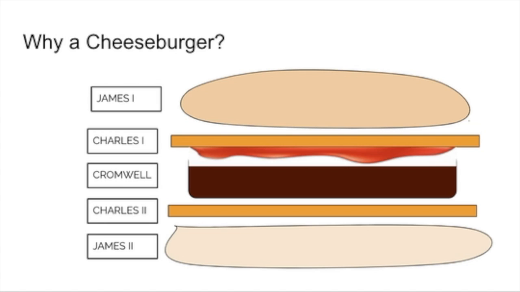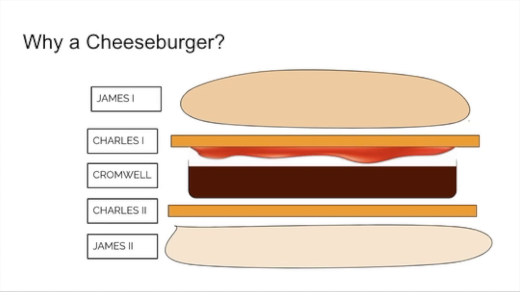And then comes the Cromwell Puritan patty. That's right, Puritan patty. It's plain and not very tasty without all of the other, what do we call those things? We call them condiments. That's right. All right, so you're going to have the Cromwell Puritan patty in the middle, and then people are not going to like that in England, so they're going to say, we need some more cheese. So you're going to bring Charles II back, and it's going to be called the Restoration Monarchy. And then Charles II is going to die naturally, so no blood necessary. And then you're going to bring on his brother, James II.